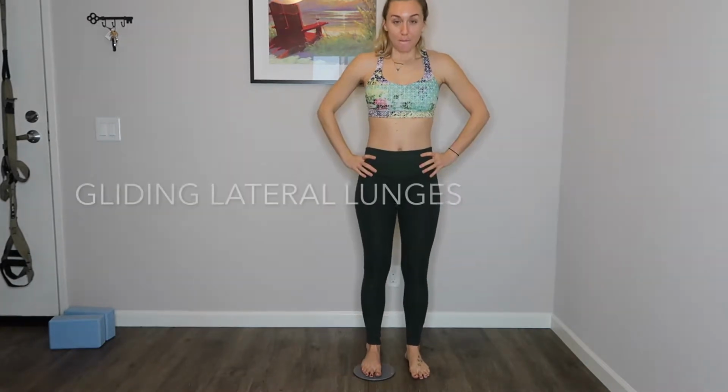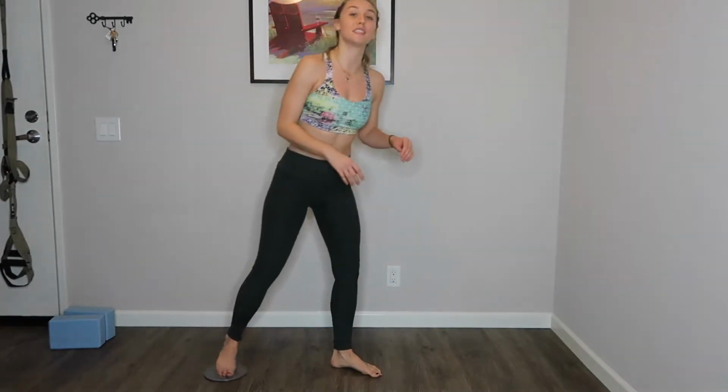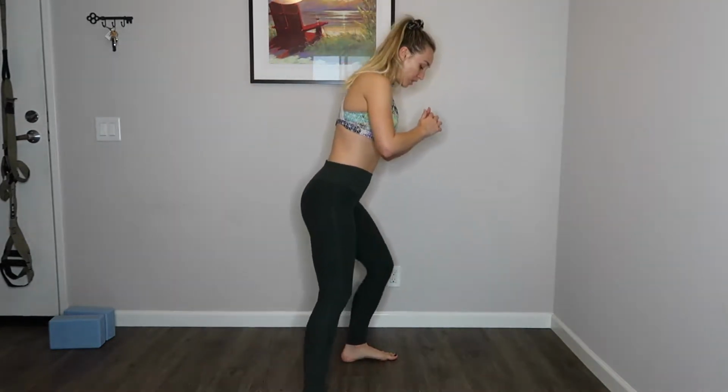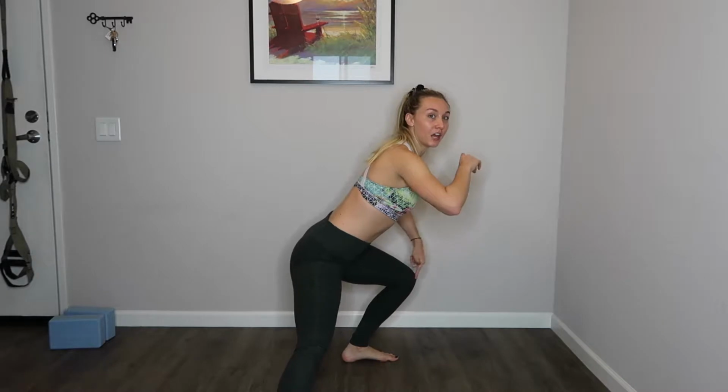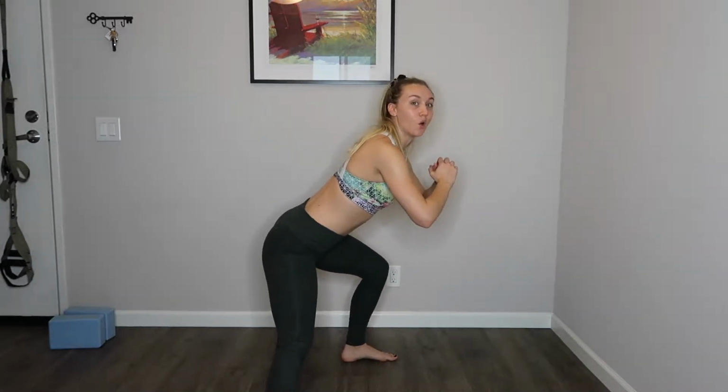So from here, bend your left knee, slide the right leg out to the right, sink your hips back low. So your knee over your ankle, never past the toes. Here, I'll show you from the side. We don't want this to happen. We don't want that left knee going past the left toes. We want to keep the hips back, left knee over that left ankle.